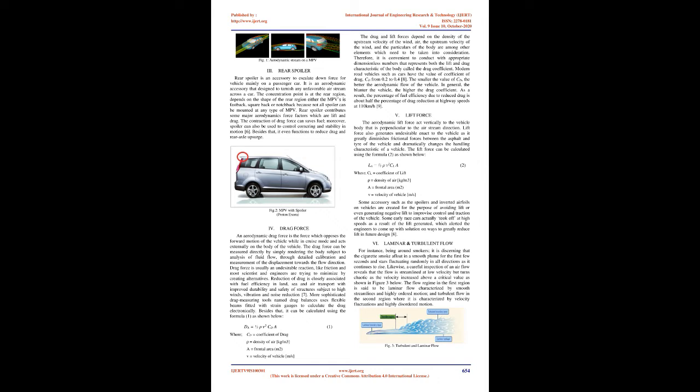3. Rear spoiler. A rear spoiler is an accessory to escalate downforce for a vehicle, mainly on a passenger car. It is an aerodynamic accessory that is designed to spoil any unfavorable airstream across a car. The concentration point is at the rear region, and it depends on the shape of the rear region, whether the MPV's is fastback, square back or notchback, because not all spoilers can be mounted on any type of MPV. A rear spoiler contributes some major aerodynamic force factors which are lift and drag.